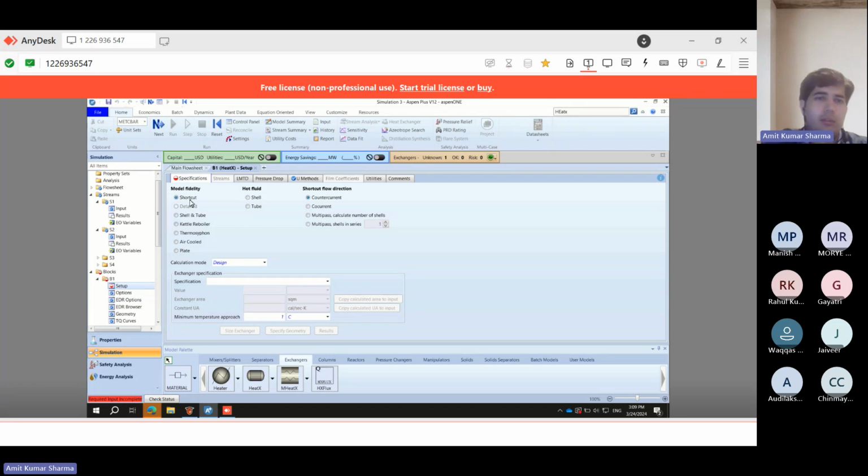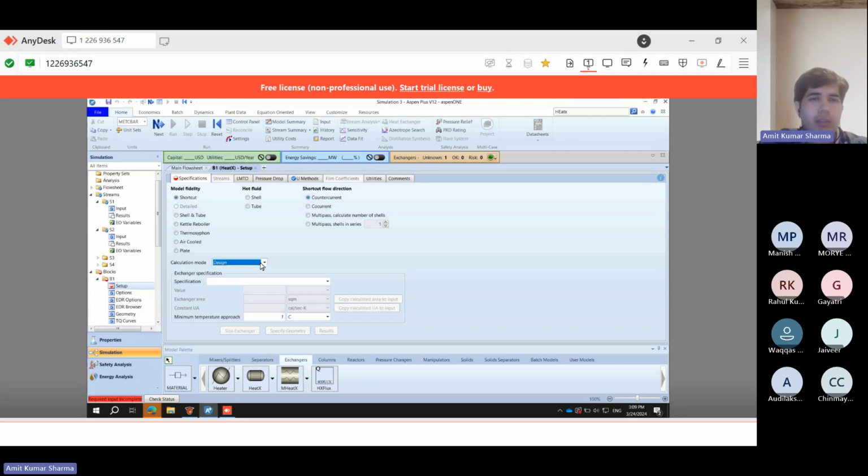Okay, so you have given shortcut, you need to use it, and you have mentioned counter current. But suppose in our previous question we have not given which type of flow. You can see here by default Aspen is considering counter current. It's already selected. If we change it, then only it will change.